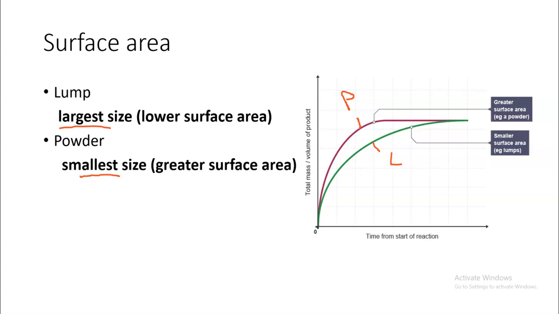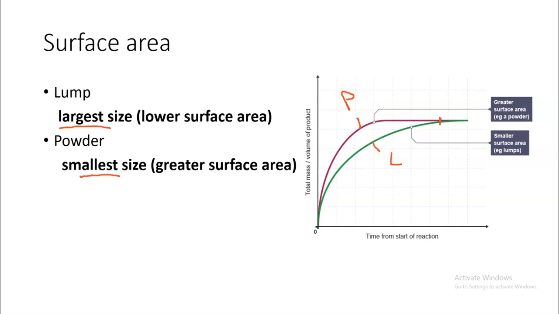So the graph will be different. The graph of powder will show a more curve, a steeper line, or more gradient. This line is showing us the gradient or the steepness, because from here you can see that we've reached equilibrium. At this point, we have reached equilibrium, but from here you can see there's more gradient, the steeper line of powder is high. So the steeper the line, the higher the reaction rate. This is due to powder having a smaller size than lump. That will be you using the surface area to explain this.